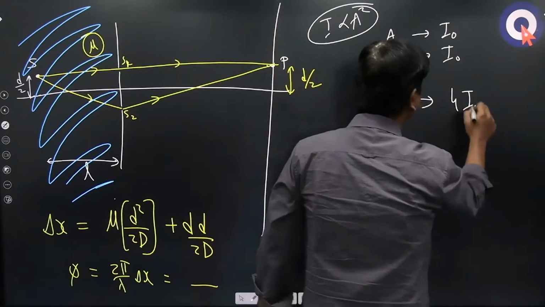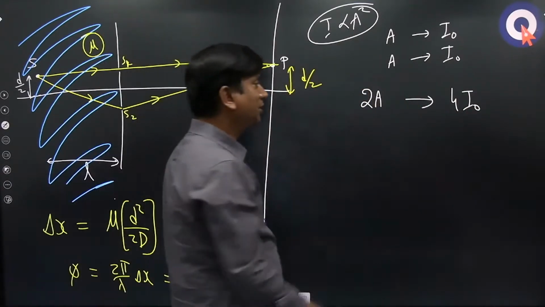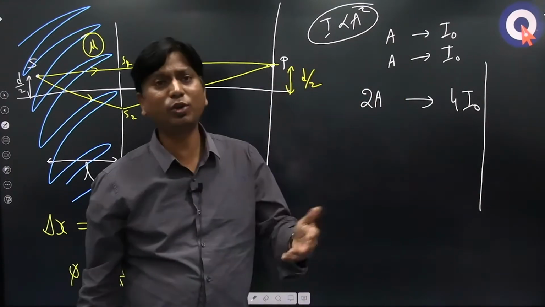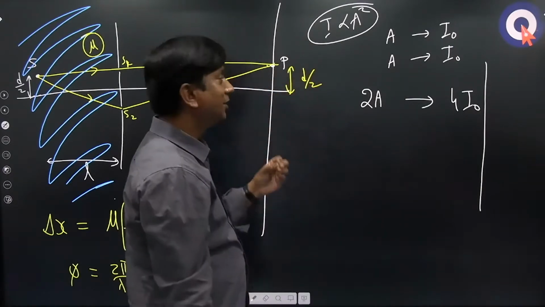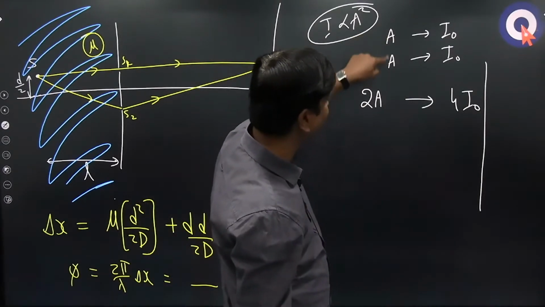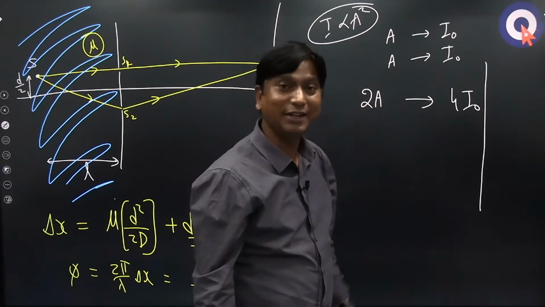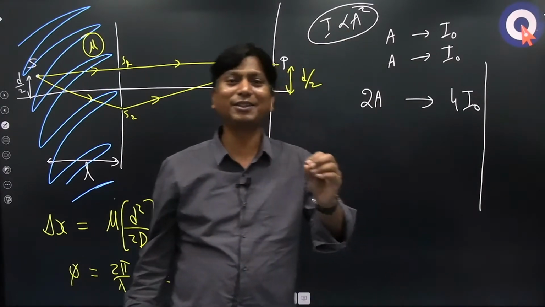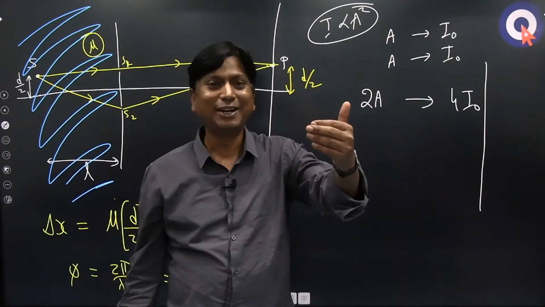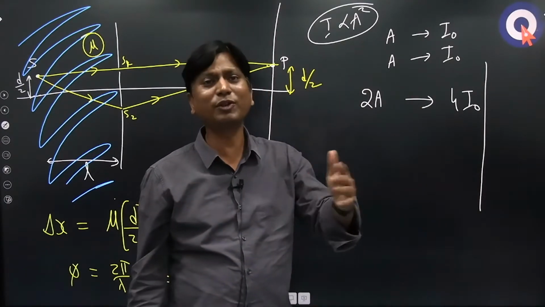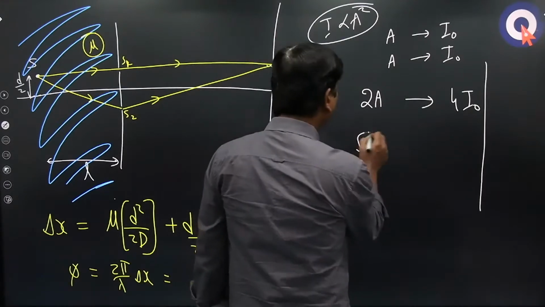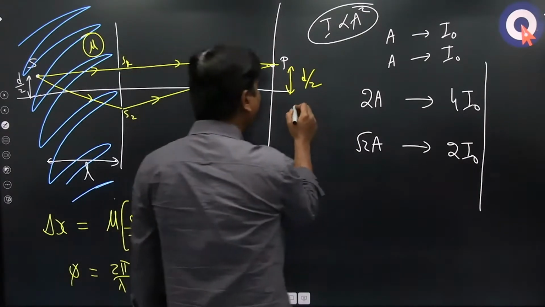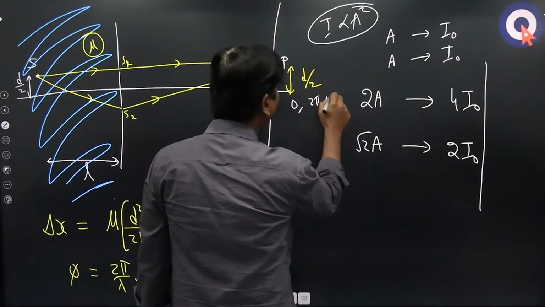So that is why intensity becomes this one, right? So this is for constructive interference where the phase difference is nothing but 0, 2 pi, 4 pi and all. Now suppose these two are at 90 degrees, will you not get the resultant as root 2A? When the resultant is root 2A, since intensity is directly proportional to A square, intensity becomes the square of that. So root 2 whole square means 2 times. So if it is root 2A, you will get 2 I naught. Right or not? So this is generally for 0, 2 pi, 4 pi and all.